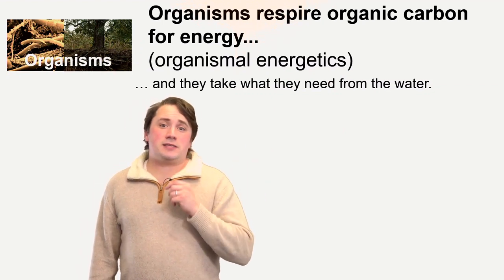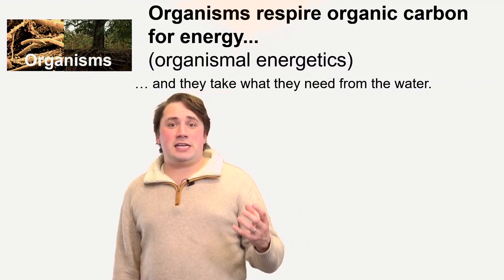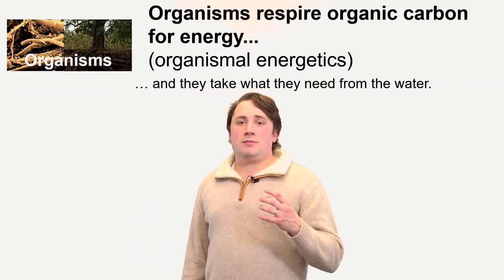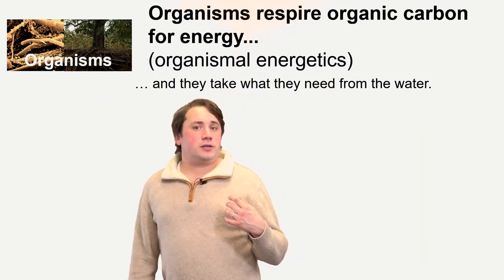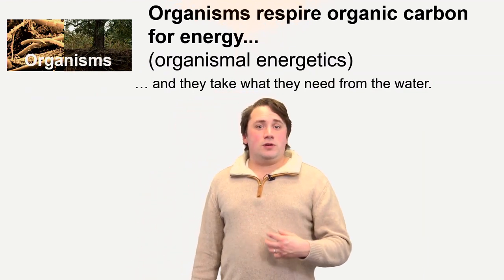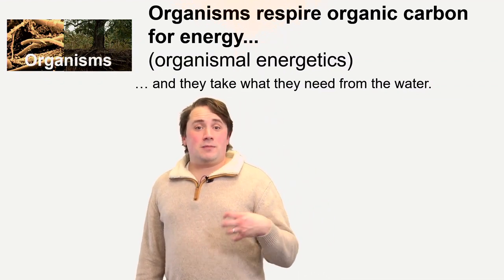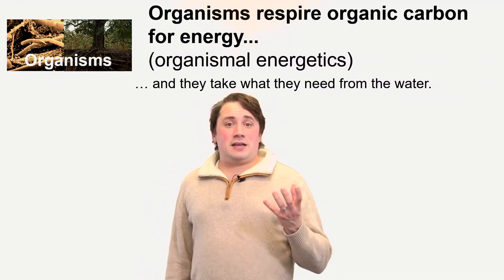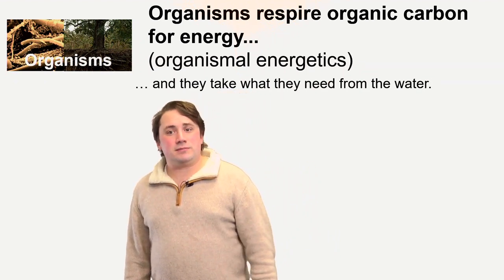Now what do I mean by this? Well, this is how organisms gain energy for themselves to produce ATP and do mechanical work and chemical work in their bodies, just like we do. We eat food, we breathe in oxygen, that food gets transformed into sugars, which eventually go into our mitochondria, combine with that oxygen, and give us energy, and we respire carbon dioxide. And the same thing happens with all organisms.